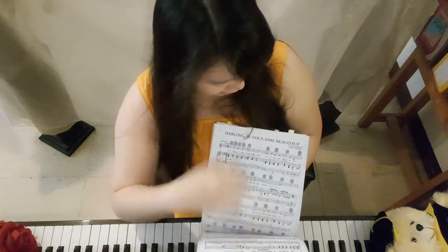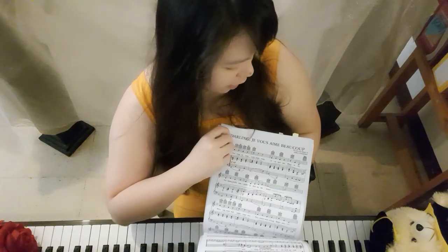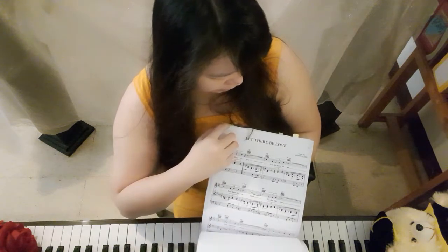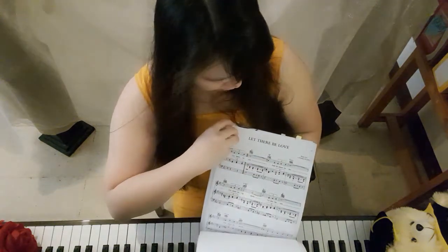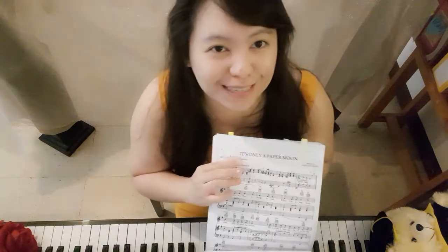Oh, this one is a bit long. And Darling, Je Vous Aime Beaucoup, and then I Remember You, and Let There Be Love. One second, it's kind of stuck. And then It's Only a Paper Moon. So this one I already played with the kids too, actually, but it's from the kids book.